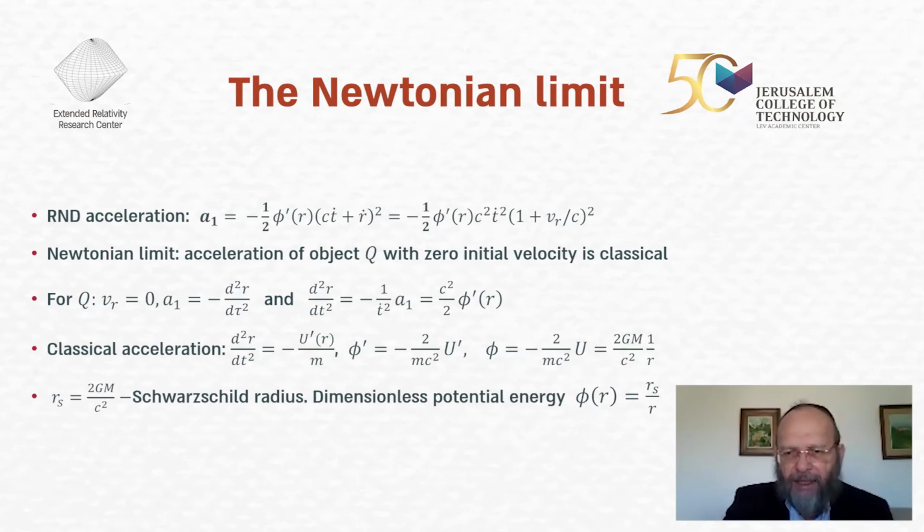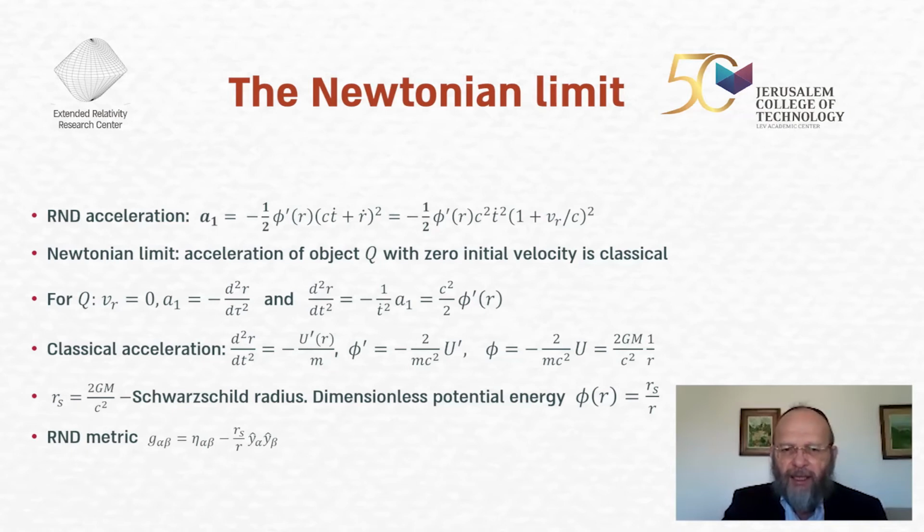As there, where we used it for planetary motion, we write this constant that we get here as denoted by Rs. That's what's called the Schwarzschild radius. That's a distance where the strength of the field is so strong that in order to escape it, you need to have the speed of light. It means you cannot escape from this radius outside. So you get phi of r, what's called the dimensionless potential energy, a very simple formula, Rs over r. Rs is a constant defined uniquely by the size of the source only, and r is the distance from the center of the source. So we finished the metric.